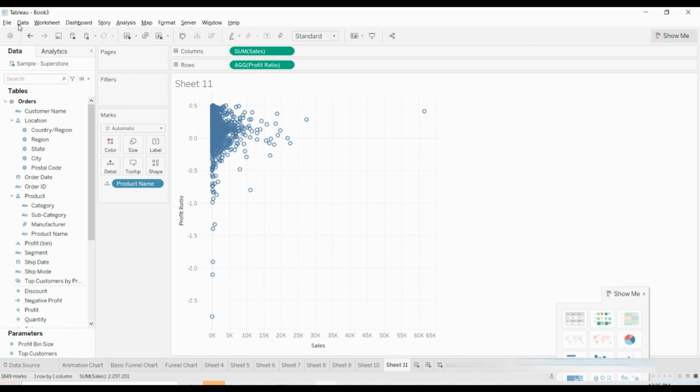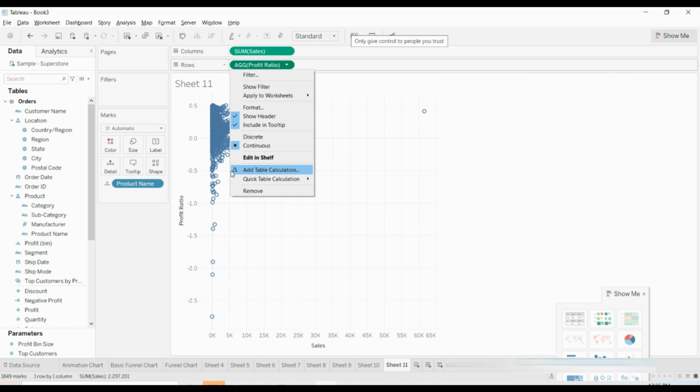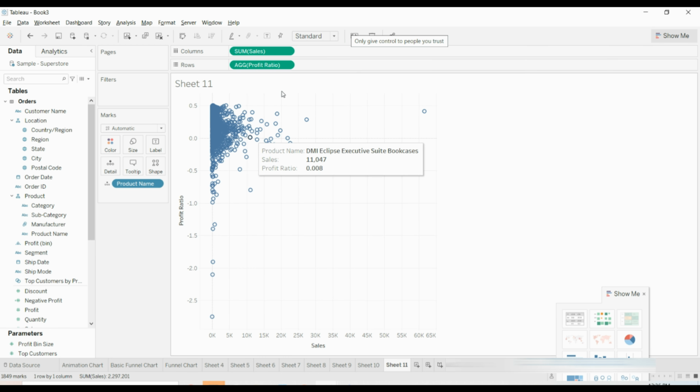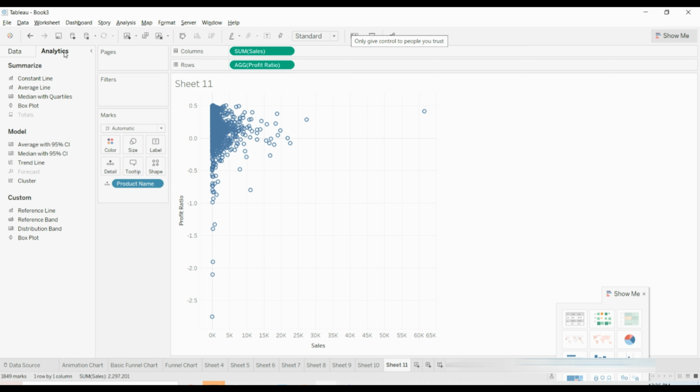So here you can see that I have dragged and dropped measures to the column, and measures to the row, that is, this is the measure profit ratio to the row, and this is the calculated value. And the product name to the detail. Now what I'm going to do is go to the analytics.